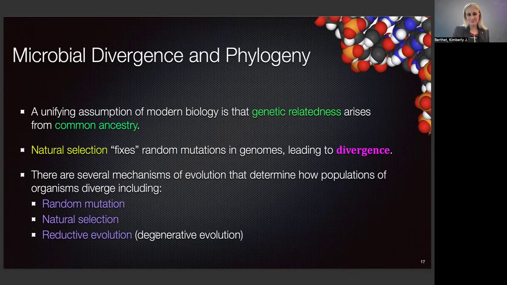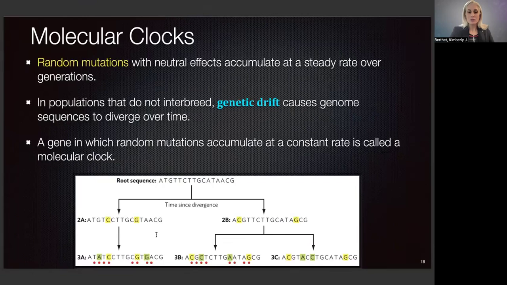When we look and trace microorganisms, we focus on their DNA. The DNA is how we can find common ancestors, so sequence similarity. Random mutations in sequences will show us that there's been a divergence. Here we can see root sequence, time since divergence, and we see changes in the DNA sequence. And this is iteration after iteration. As the cell divides, we see these changes.